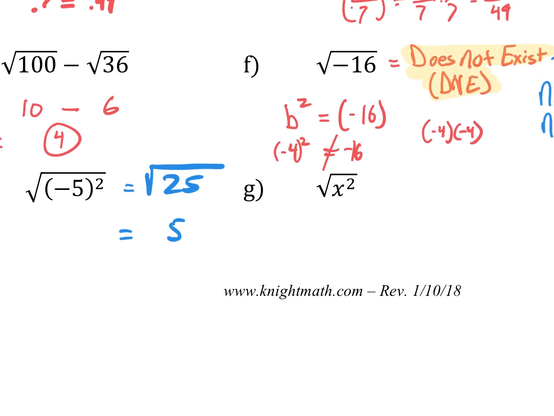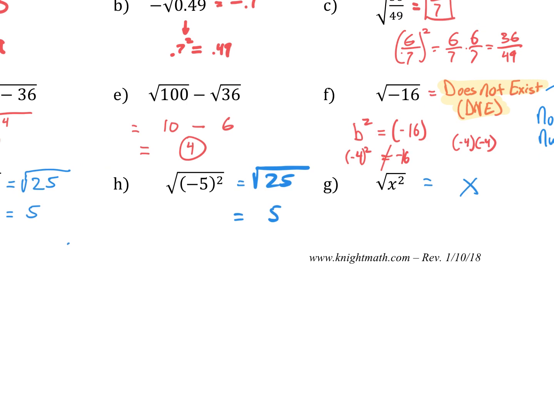So with that idea, now let's talk about variables. So what's the square root of x squared? Well, we don't know what x is, but we know that when you square and square root, they kind of are inverse operations. They cancel each other out, and we get x. Well, is that always true? Does the number we started with, is that what we come out with? Well, it is if it's positive.